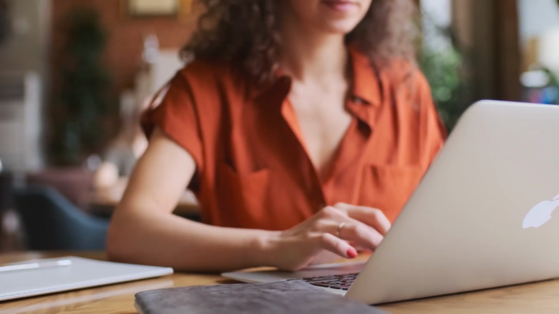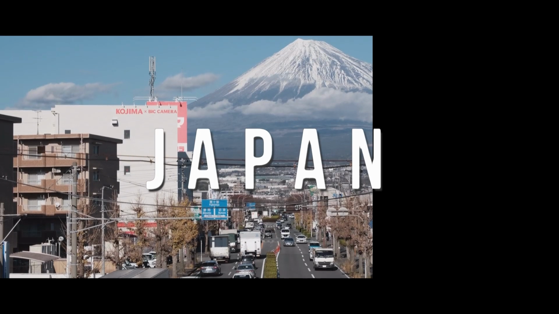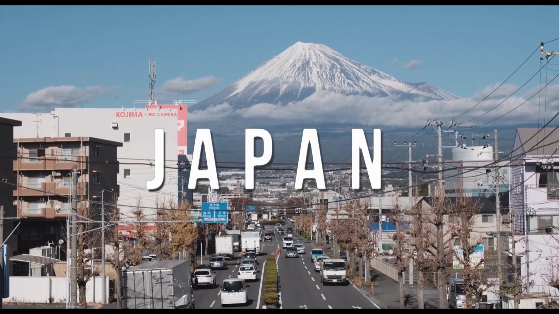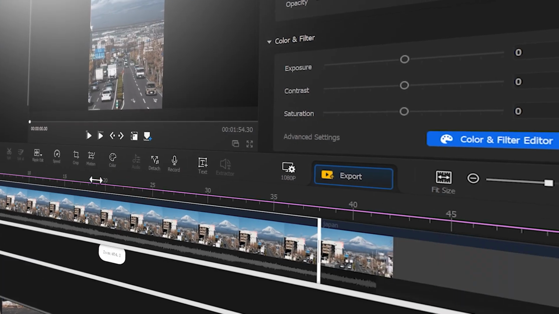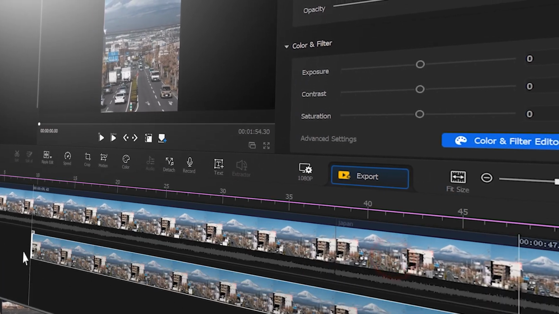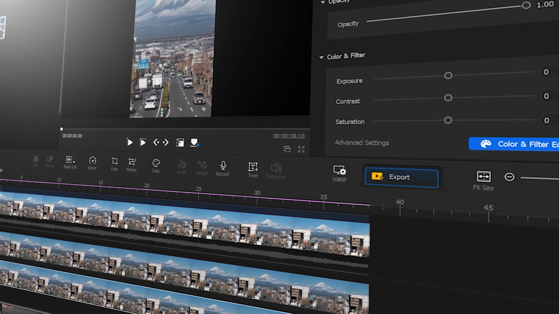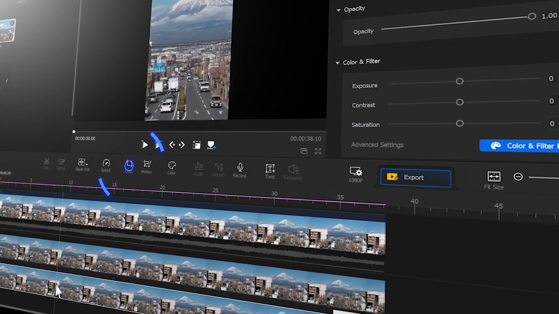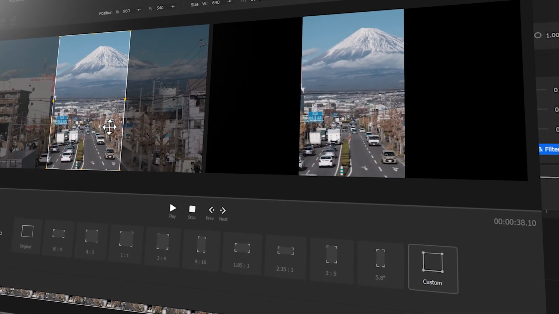Today I'm going to show you how to create a segmented opening effect like this. You can easily apply it to your own videos. Just follow the tutorial step by step and you will be able to do it. I will show you two different ways to do that. If you're interested in this one, keep watching the video.